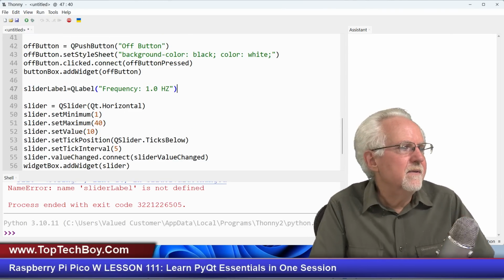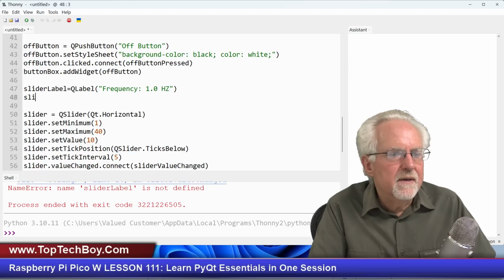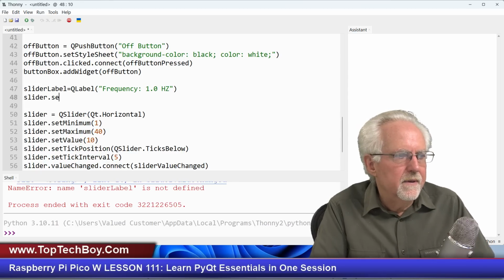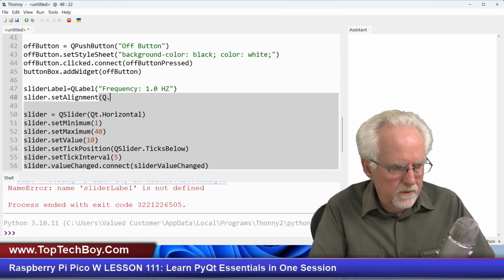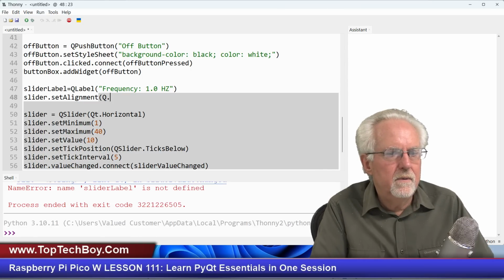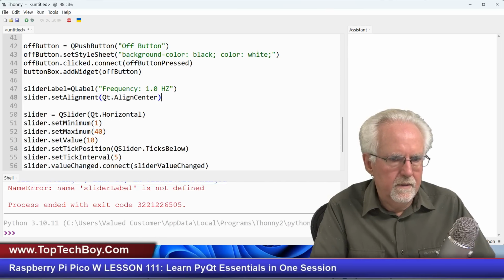So I set that up, and then the slider dot set alignment is going to be Qt dot align center, like that.